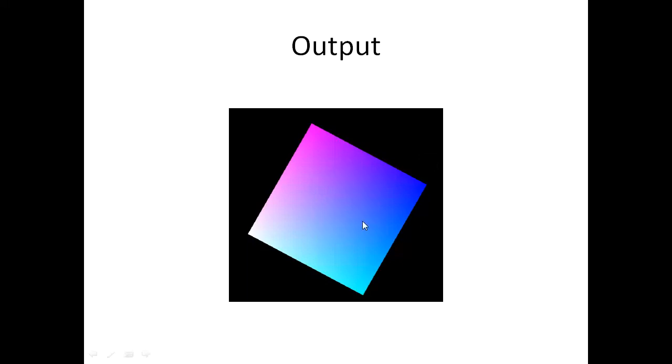This is the third program, that is, create a color cube and spin it in the direction. Whereas the fourth program is very similar to the third one, but the extra thing is that in the third program we have added only the mouse event, whereas in the fourth program the keyboard event has also been added. If you want to move in the X direction, we need to click on the X key. If you want to move in the Y direction, we need to click on the Y key. And if you want to move in the Z direction, we need to click on the Z key. So the fourth program will also work. This explanation is for both the third program as well as the fourth program.